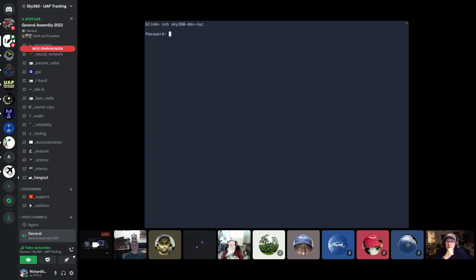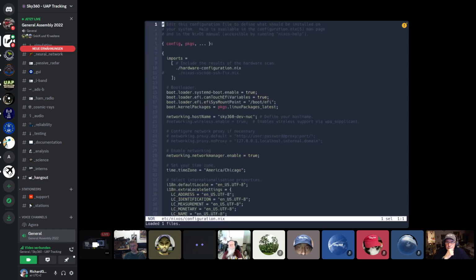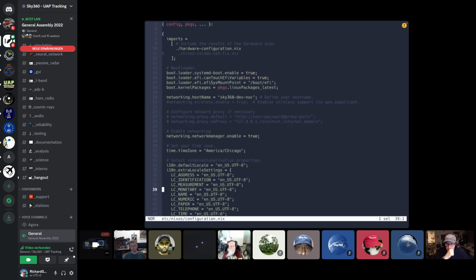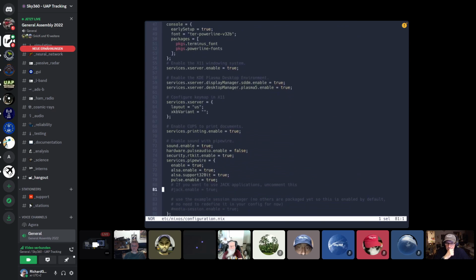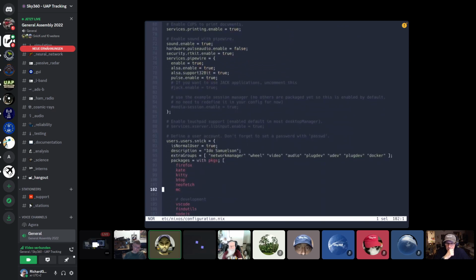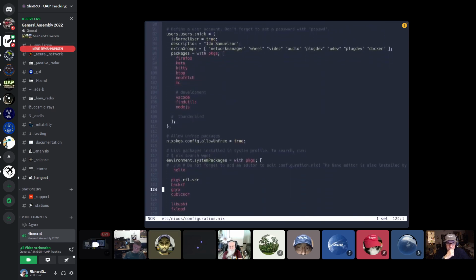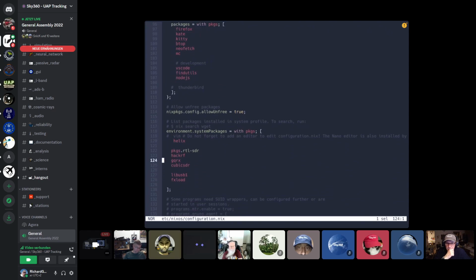Okay. So I did some work on the NUC with NixOS. And basically, I have a base image right now that installs, here we go, HackRF, GQRX, CubicSDR, libUSB1, and fxload.